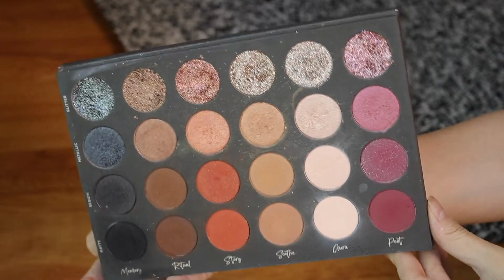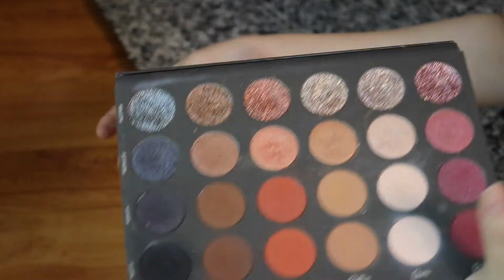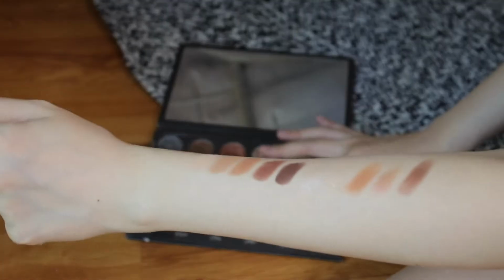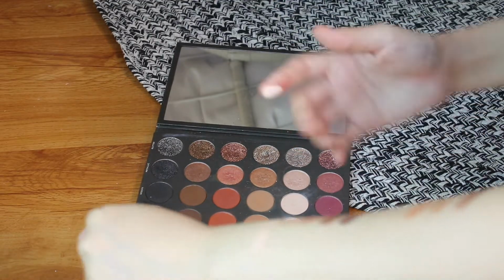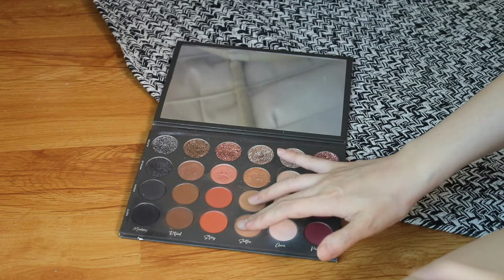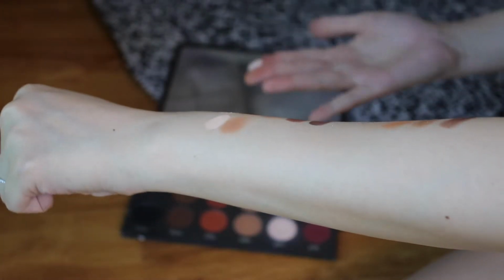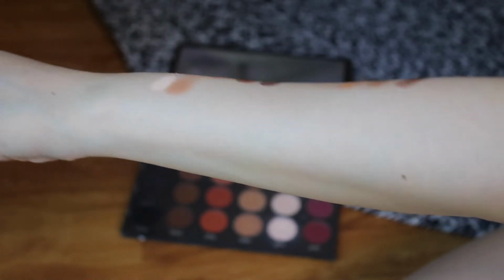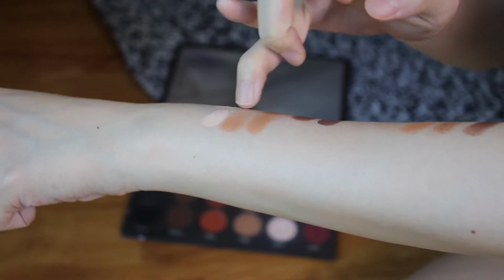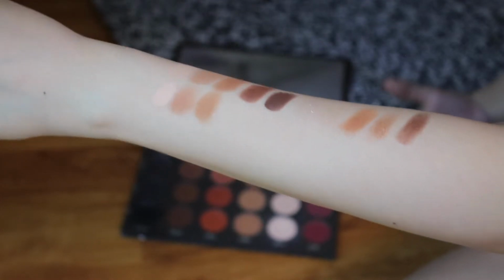First up, let's go into the Tati Beauty palette, and I'm going to swatch a few that I thought are quite similar. So let's go ahead and see. Okay, so Sequin, I'm gonna place it here. And I'm also going to swatch this shade right here because it's a true matte. I'm just gonna place it right next. Wow, that is so close. And I might as well swatch the Sequin and place it right here just to see how close these get. You guys can see the tones are quite similar.